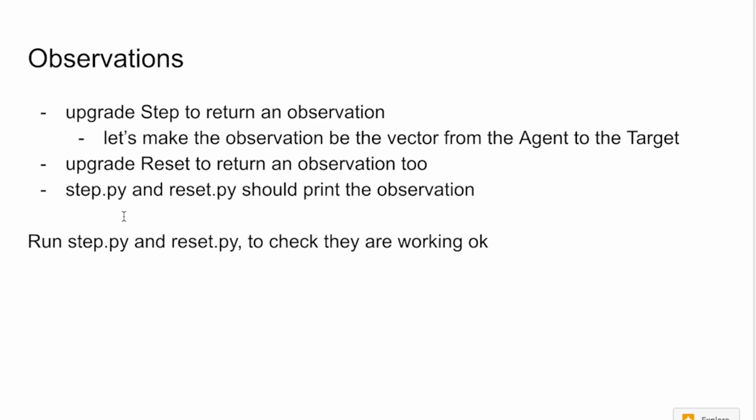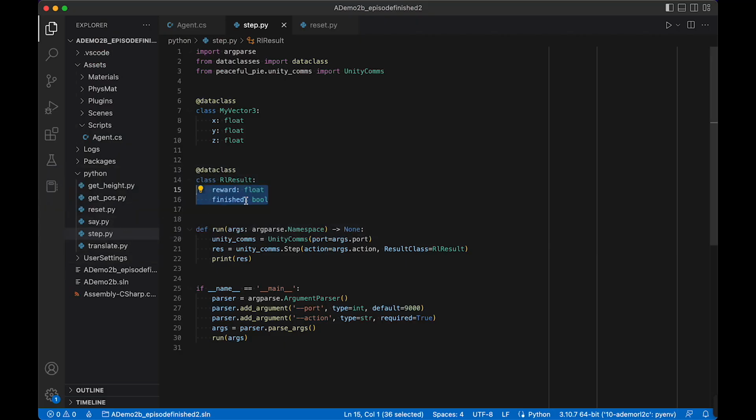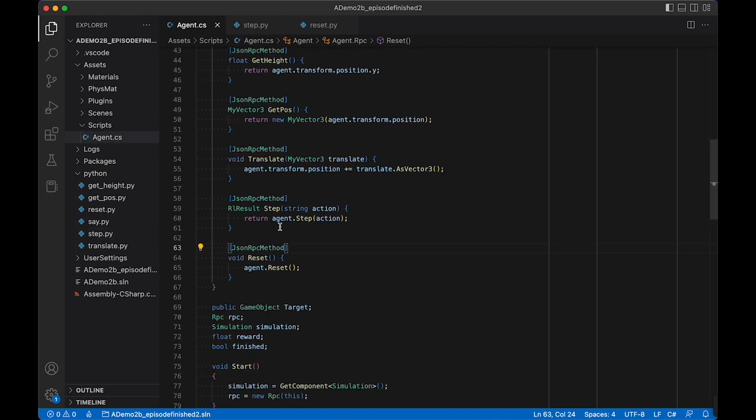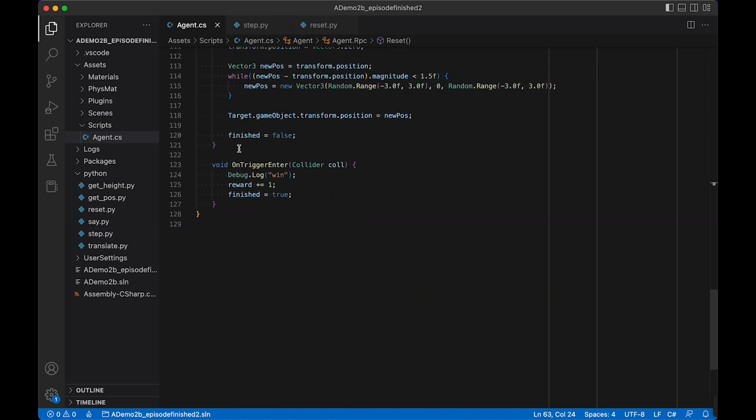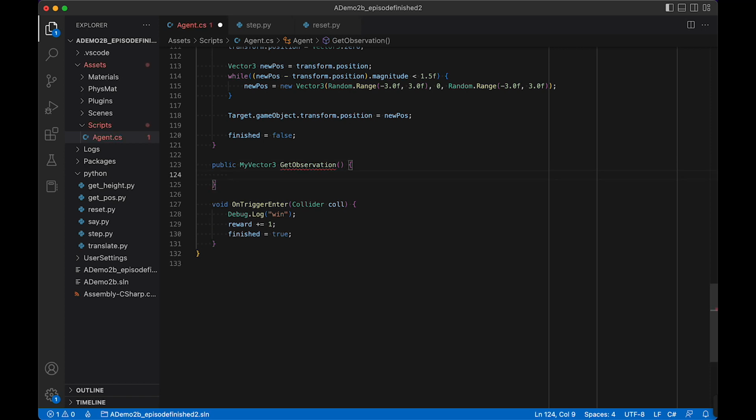And now let's have a look at implementing this task. If we go into the C# code, into the agent, let's create a method called getObservation, and it's going to return a myVector3. This is just going to be the vector from the agent to the target.